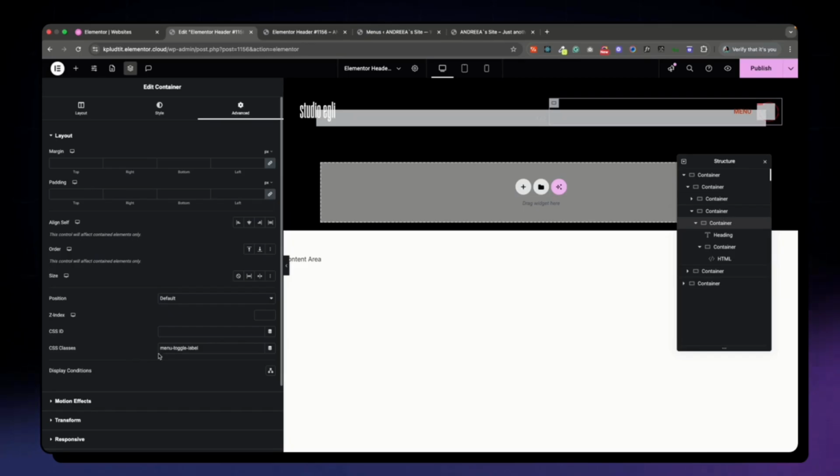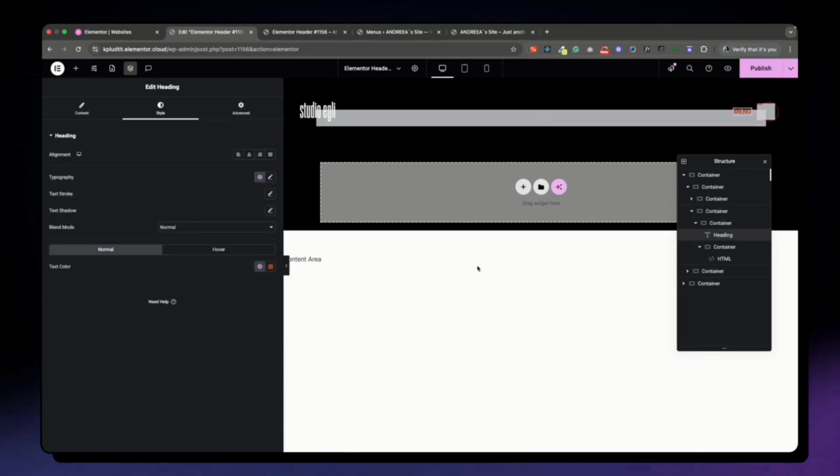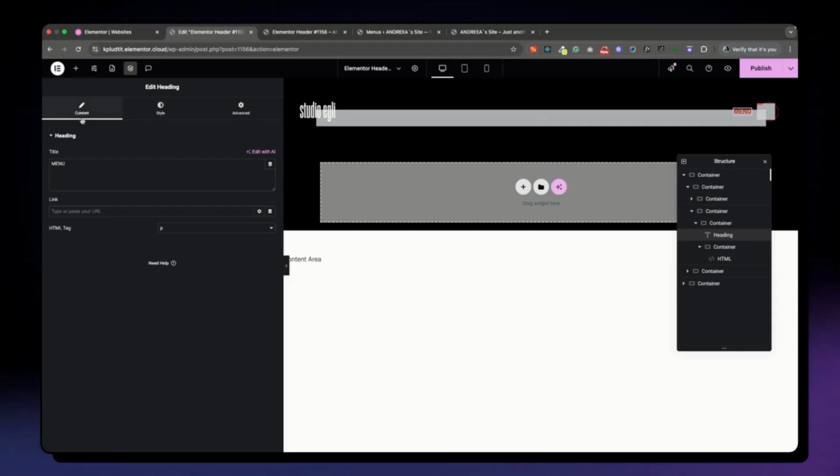And then we have added a heading in here. If I go to content, you will see that you can change the title to whatever you want. You have here the possibility to change the HTML tag, but you will have to change it in the code, in the GSAP code as well, because this is connected to the toggle button.